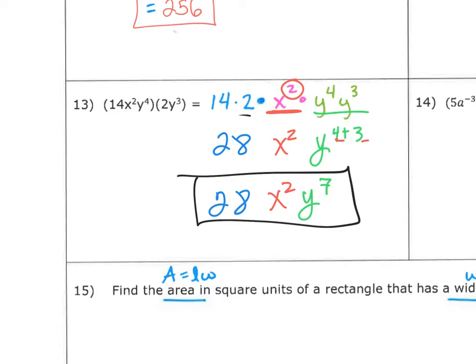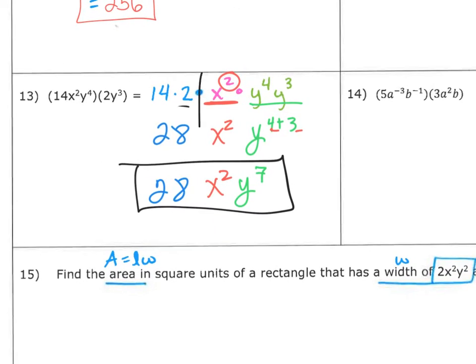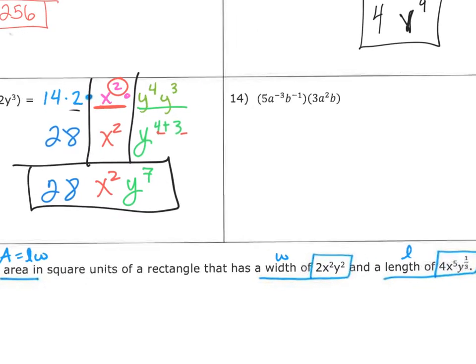Now I used color in this case to kind of help you see how we're working it all the way down. I just wanted you to see that. For some of you, drawing a column is going to be helpful. That's okay too. It's up to you on what you want to do.